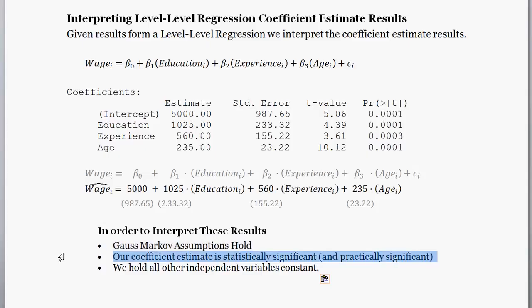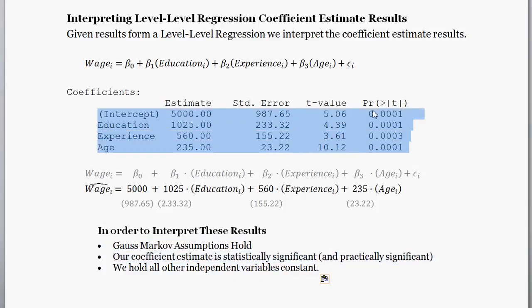Second, let's assume that our coefficient estimates are statistically significant and practically significant. Once again, these are completely made up numbers, but given the made up numbers, these are statistically significant. You can see our t-values are fairly large and our p-values are close to 0. And they also need to be practically significant. Just because a coefficient result could be shown to be statistically significant, if the estimate is close to 0 or otherwise meaningless given the typical underlying variation of a population, then it's not practically significant and we could move on.